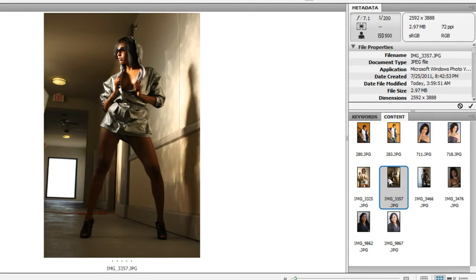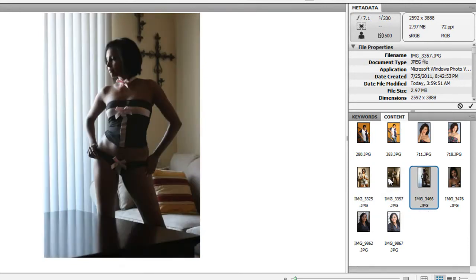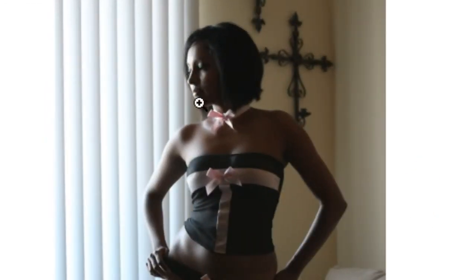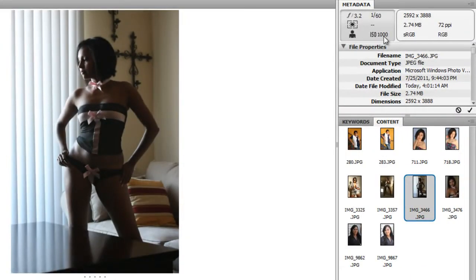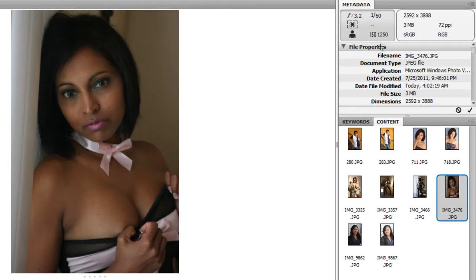Same thing there. And here's a shot where I wanted the ambiance of the entire room. I didn't want any other light because I like the light coming from this window. I like the way the light rimmed around her. So with this I'm at 1000, 1/60th of a second, and to me this is a really good image. Of course I'm going to do some post processing on it, increase some more light, and just make the image really pop. Same here, I'm at 1250.